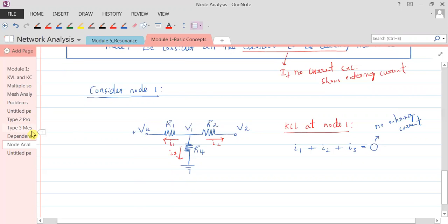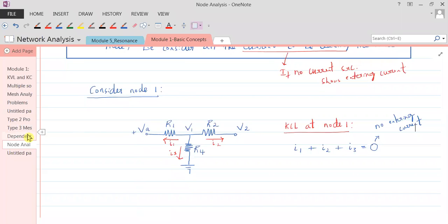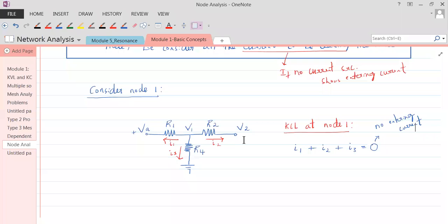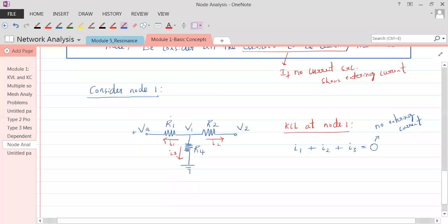Similarly, we used to do the same in mesh analysis, right? Whichever mesh I operate in, I take the current in that particular mesh as the positive current, and the current in the other mesh would be negative in that particular KVL. Now in KCL, wherever I apply KCL, the node voltage at that particular node is considered the positive voltage. So what is I1? I1 is leaving, so when would there be a current flowing?